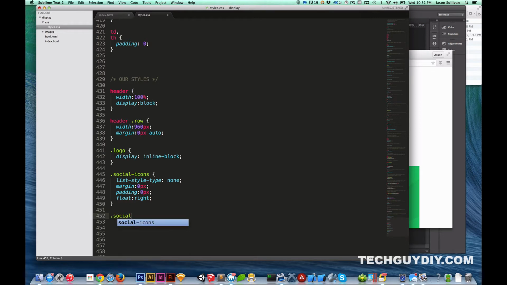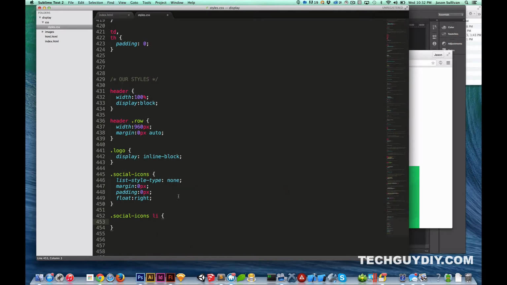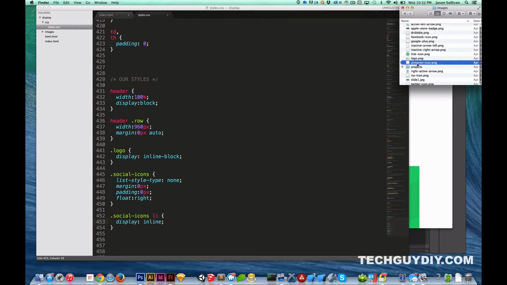Then this .social-icons li, so those are going to be all the list items in here, are going to be display inline. And let me check. Let's go to our images real quick and let's see how big these icons are.